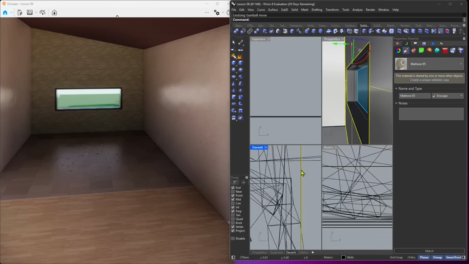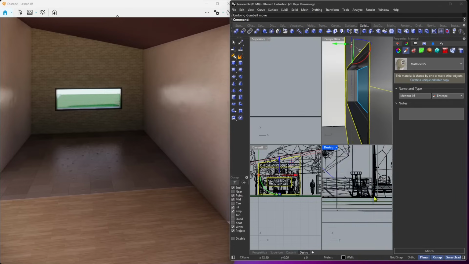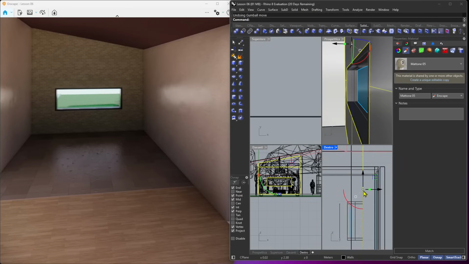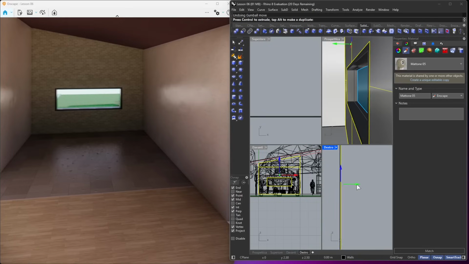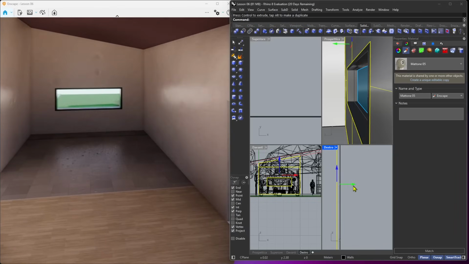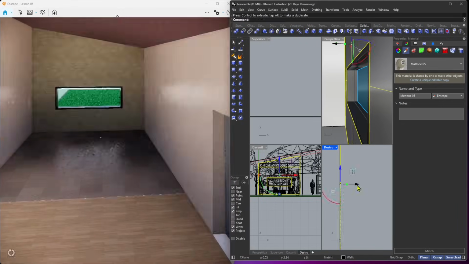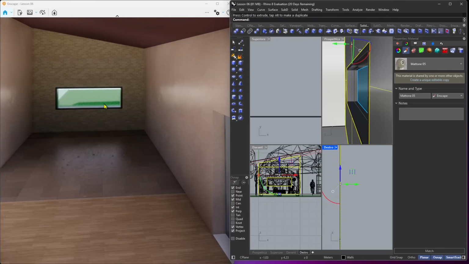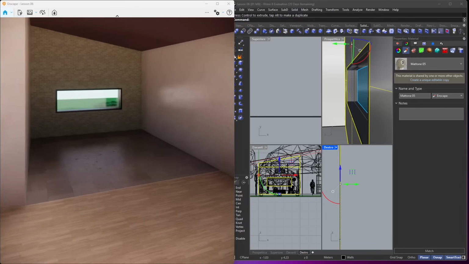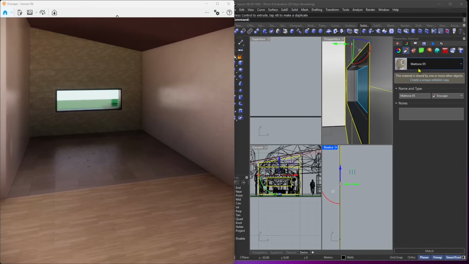And so just go into another view, like a 2D view like this, and move it slightly so that it is not overlapping. Be careful not to go the other way, otherwise it's going to disappear behind the other wall. Okay, so just a slight movement will be fine. And this is how you apply different materials to different parts of your work.